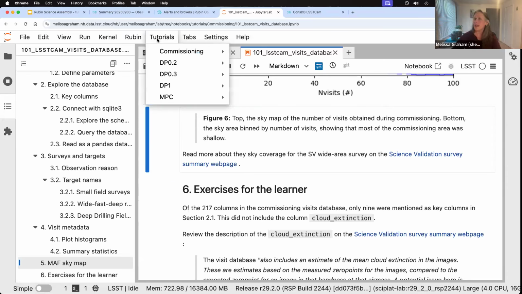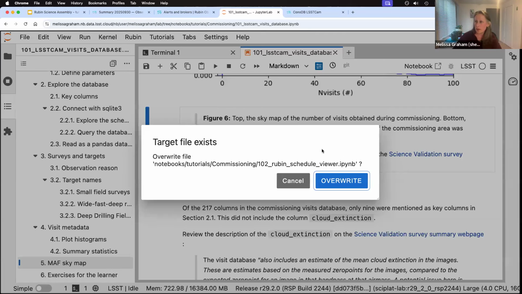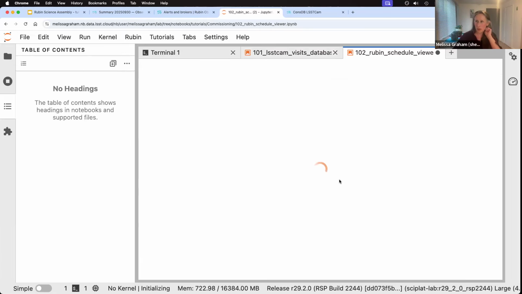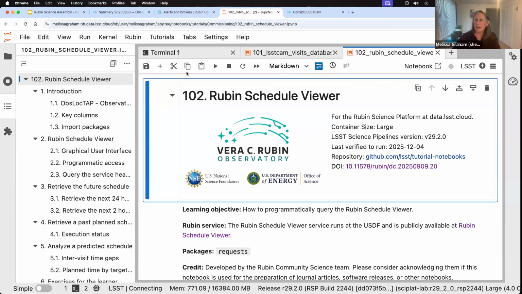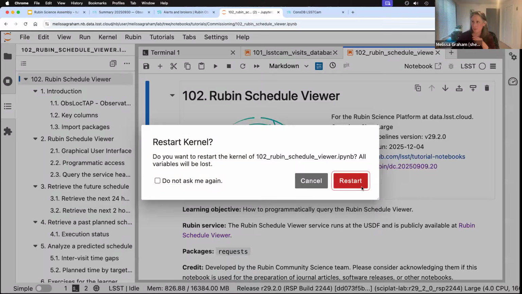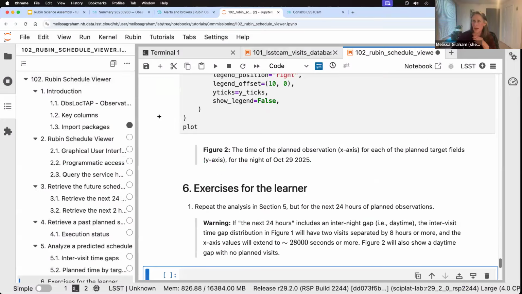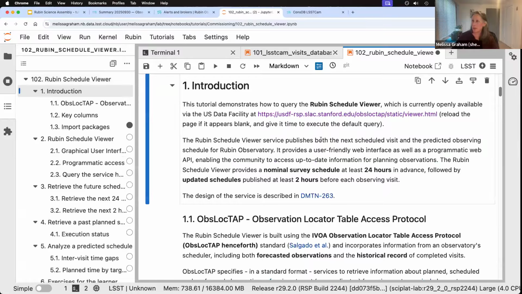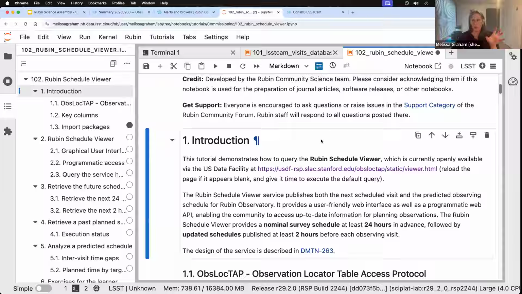All right, let's just use the last few minutes. I'm just going to open commissioning tutorial notebook 102. I'm going to execute the whole thing by going to kernel, then restart kernel and run all cells. And while that's running, I want to point out that for the Rubin scheduler viewer, which is the forecast of the Rubin schedule, we have this notebook that shows you how to access that data programmatically.